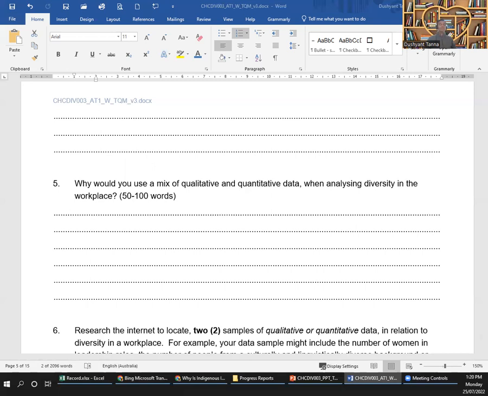How many females in your work group? You say 4. But out of how many? Right? And is 4 a good number? Then you need to compare: is it 4 out of 5, 4 out of 10, or even the percentage, like for example 4%, then we are saying, oh, 4 out of 100 or 1 out of 25, right? But is it meeting your benchmark?